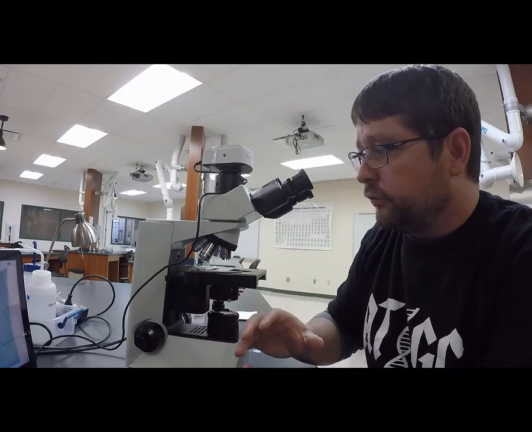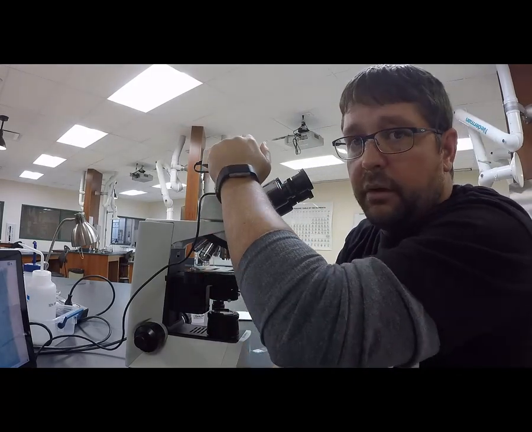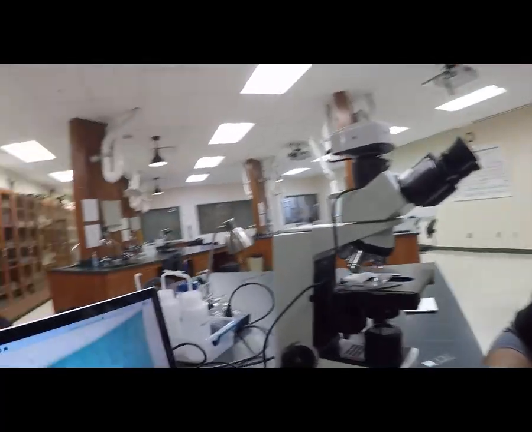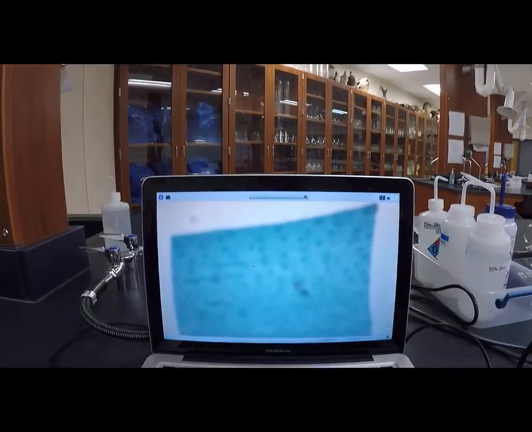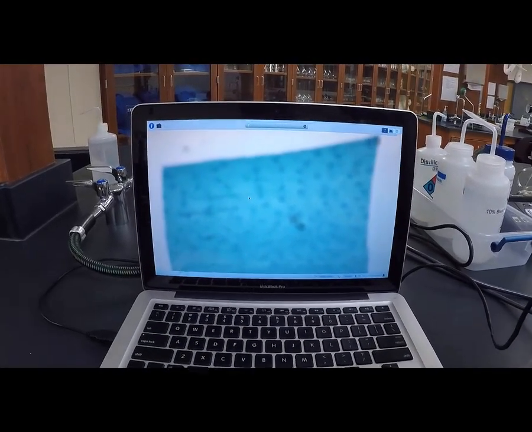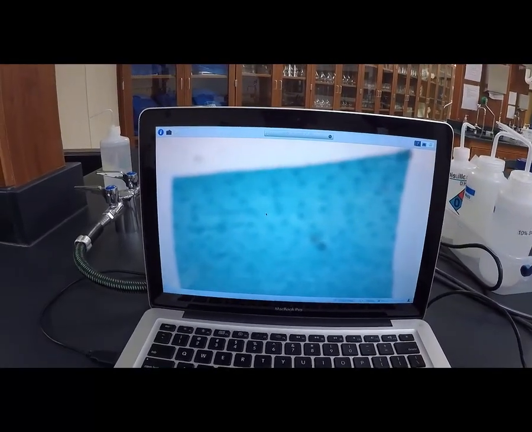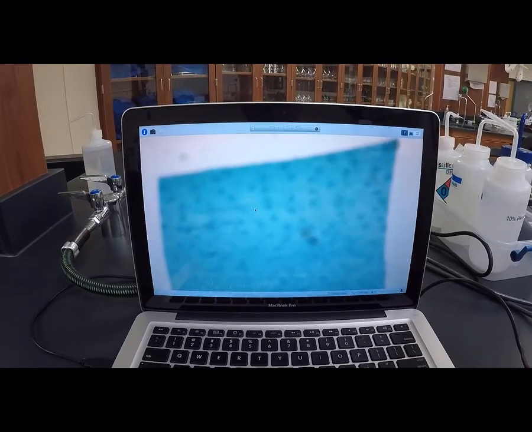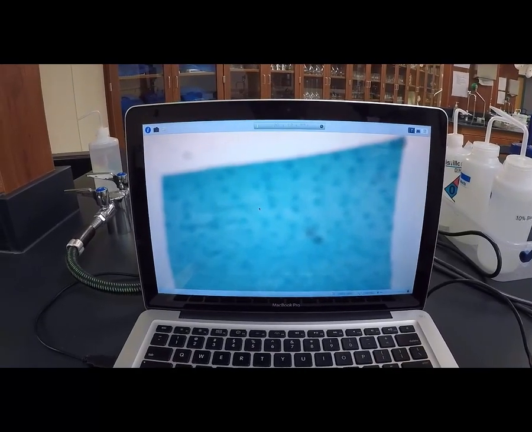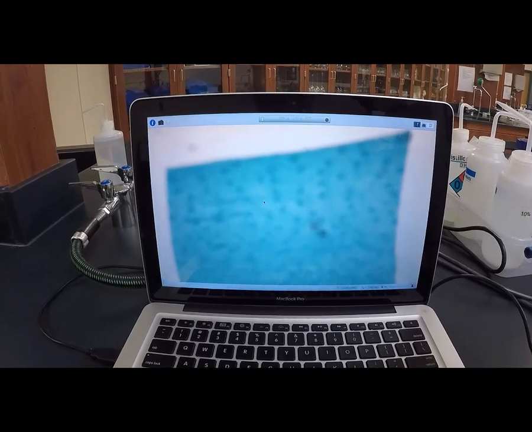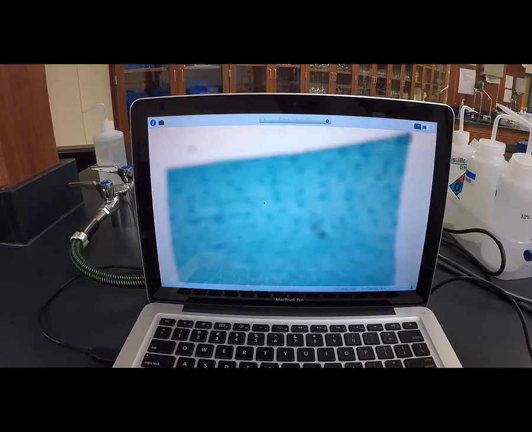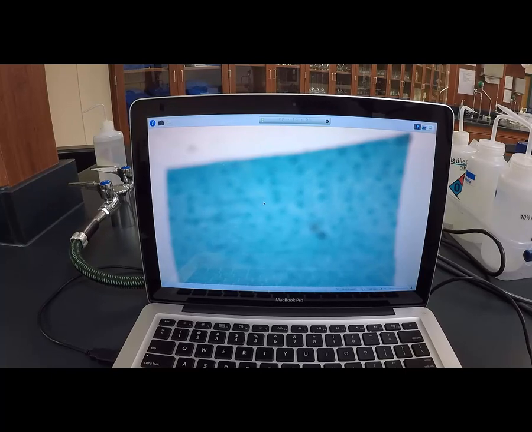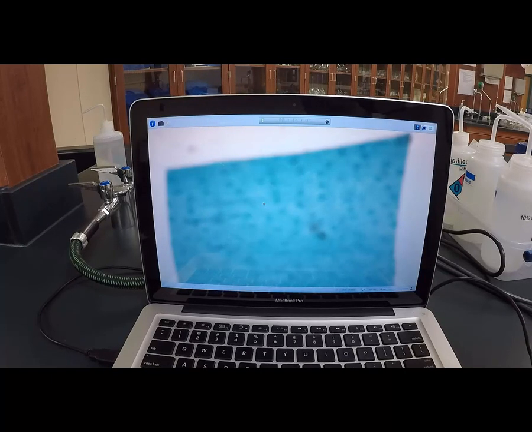The best way for me to show you this is by hooking the compound light microscope up to a computer. So I'm going to show you the images that I see through the computer screen. Hopefully it'll be clear enough that you can check it out. Right now it's blurry because I haven't focused it, but I'm going to focus it under 4x or 40 times your eyesight.